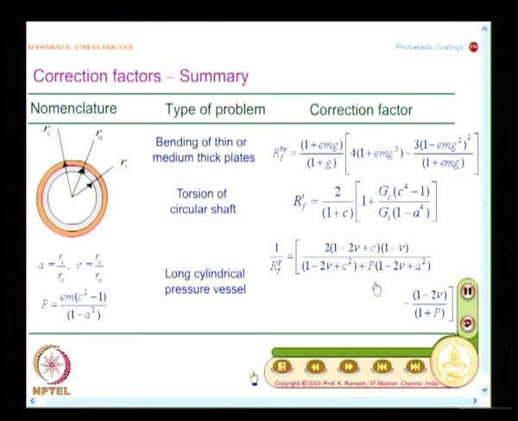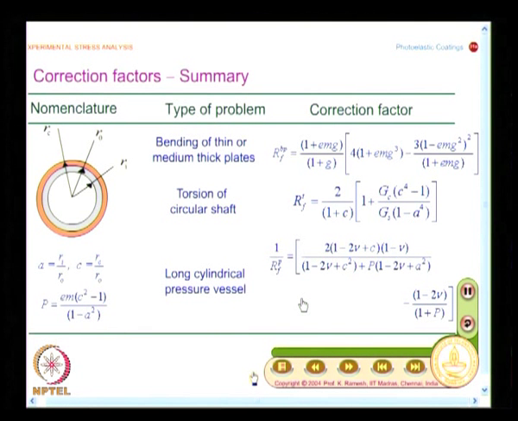When you have to analyze complex problems, you have an engineering approach to utilizing the technique. And when you look at the correction factor for long cylinder pressure vessel, they are very important when you are looking at tubing, not for large pressure vessels. You have heat exchangers where you have tubing, and for these tubes people have analyzed, and particularly in the nuclear industry you have to be very careful. So, for high pressure tubing, the use of correction factors is very important.